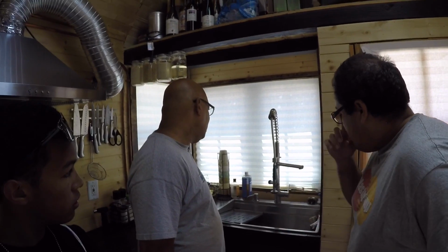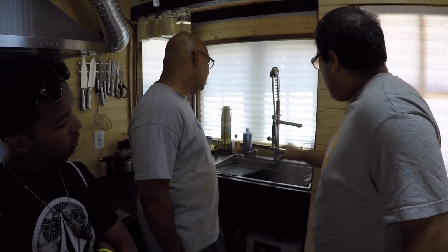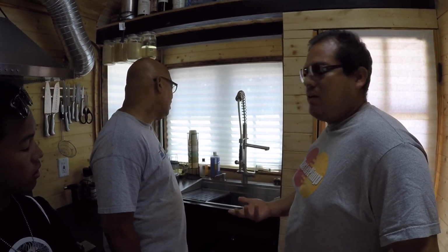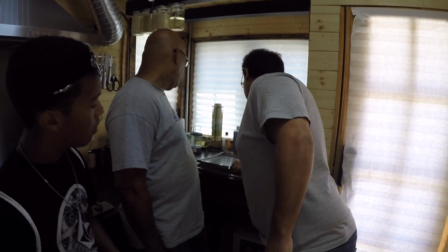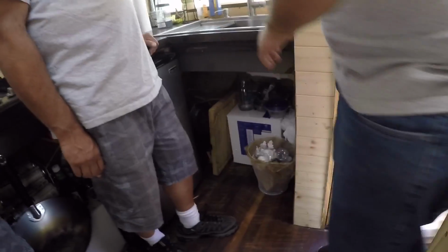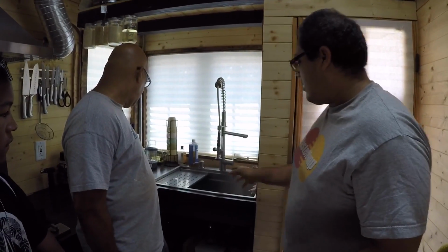The faucet right there is more of a commercial looking faucet. But what I learned is the outside can look fancy, but on the inside, if it's too cheap, they'll use plastic parts. All the parts inside there where the water runs through are brass parts, so they'll last longer. I think it was $300 for that one. And then this right here comes up and slides. And then I have my cutting board right there that I actually designed to fit perfectly in this whole area. So it becomes extra space, like another counter. When I cut vegetables and everything, I'll put it in here and then rinse them off, so I can still drain into the sink.